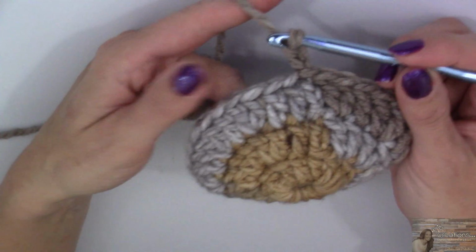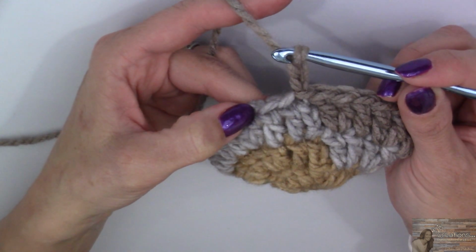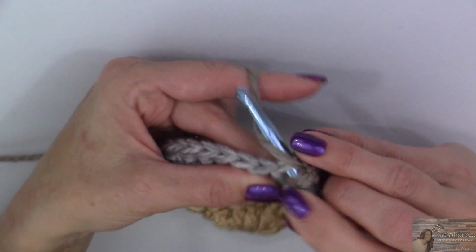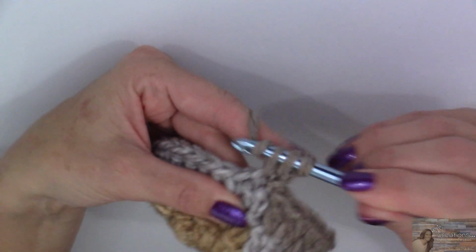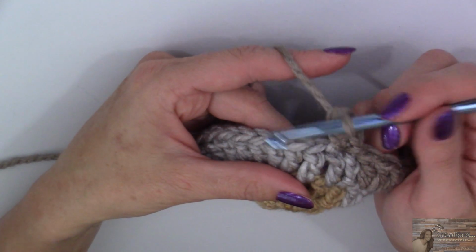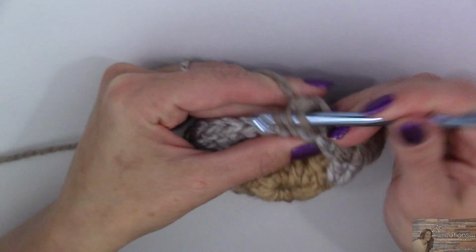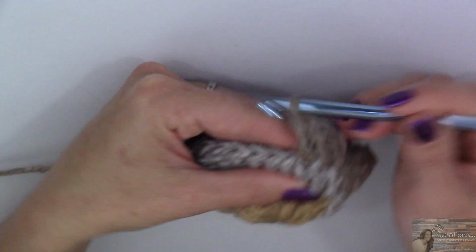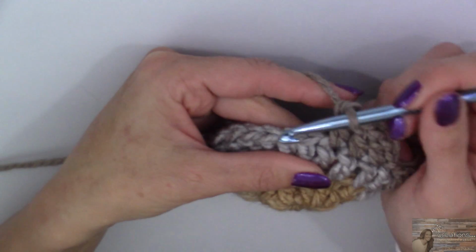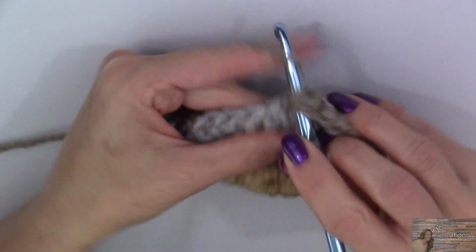And with this row, we're gonna increase every 2 stitches. So every 3rd stitch will be an increase stitch. So we're gonna go ahead and do our double crochet here at the base of our chain 2. And we're gonna do 2 single double crochets in the next 2 stitches. One, 2, and our 3rd stitch is an increase stitch, which is 2 double crochets in this stitch.